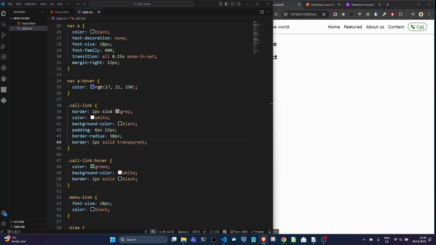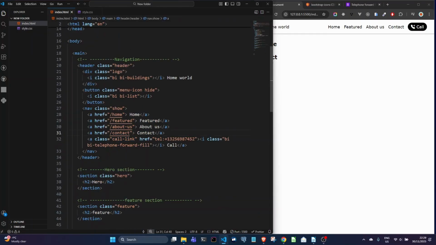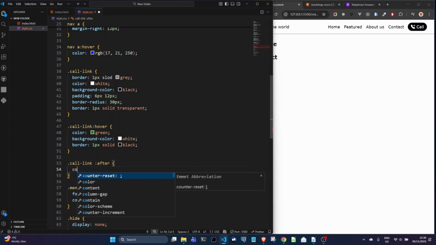Now we need a green dot next to the call to show the user that we are ready to receive the call. We will take call link, as this is our class call link, and we will add a new property called after curly braces content. We'll keep it blank.